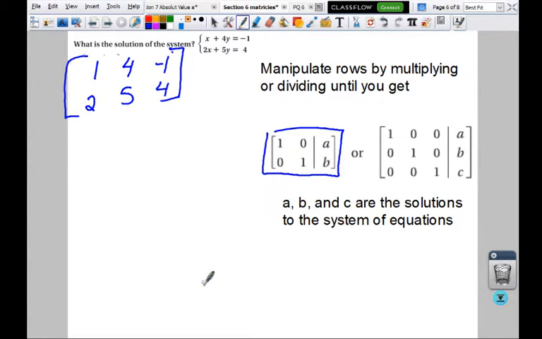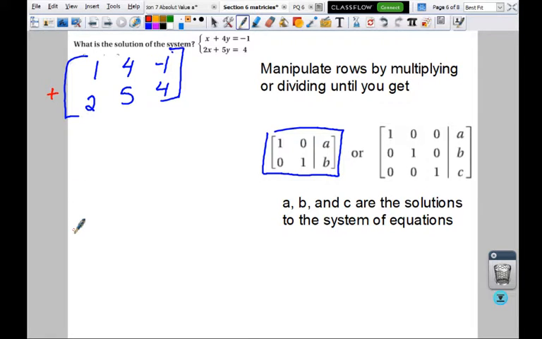So let's look at this matrix. My first number is the number 1. That number's fine, right? Because I want 1 at the very beginning. Let's look at this number 2 right here. I want to change this 2 into a 0. I want to make this 2 into a 0. And I'm going to do it by doing a combination of the things we just talked about. I want to add my top row to the bottom row, because I can add those just fine. I want to add the top to the bottom, so I want to add these together.